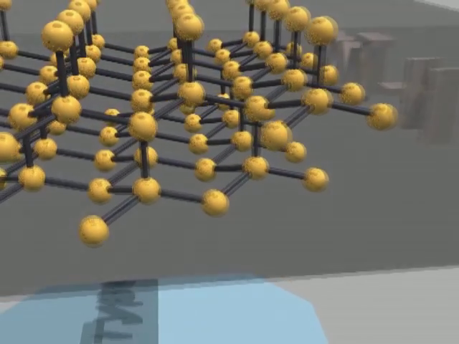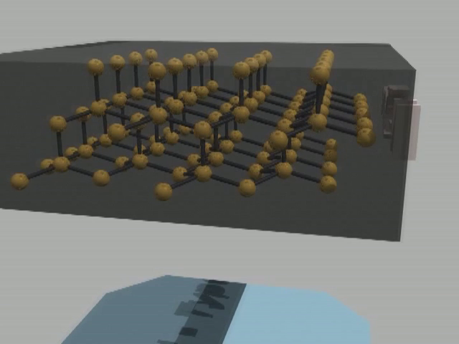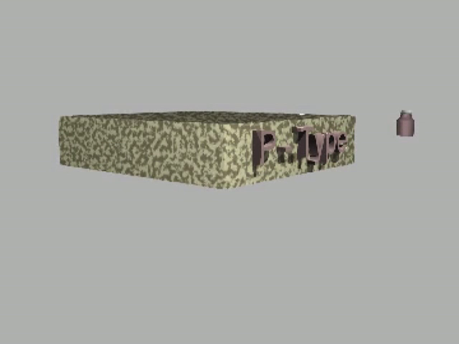In pure silicon, the atoms are drawn to one another to form a tight-knit crystalline structure. This makes pure silicon a poor conductor of electricity because too few of its electrons are free to move about. However, the silicon in a photovoltaic cell is mixed with impurities to alter its molecular structure. When mixed with phosphorus, the resulting silicon is called N-type silicon and contains a lot more free electrons. When mixed with boron, the resulting silicon is called P-type silicon and contains a number of missing electrons or holes in its structure.